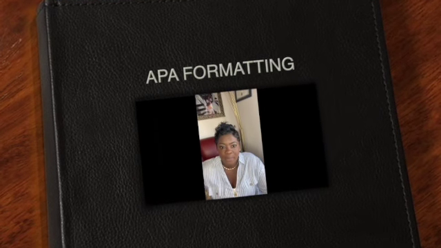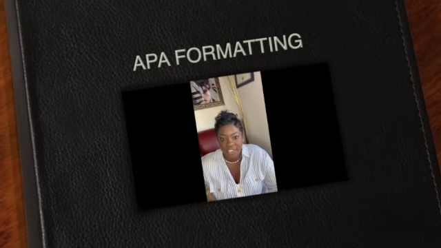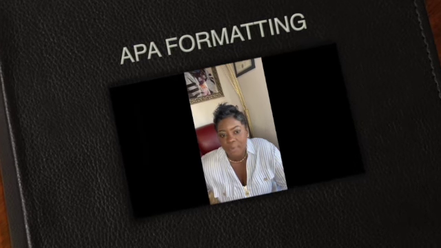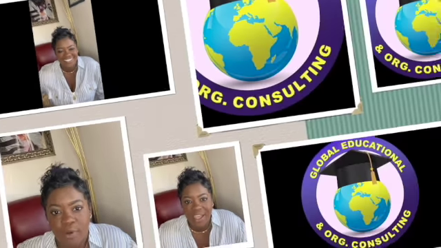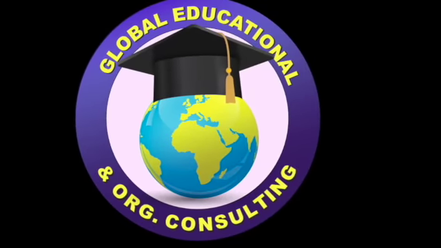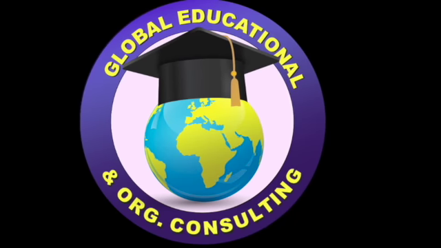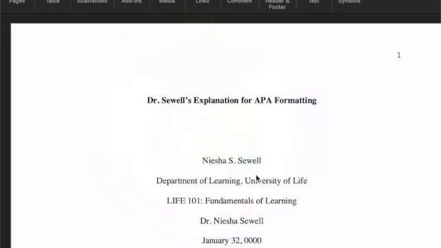So formatting your paper can be a little bit tricky or difficult for a lot of people. What we're going to look at is APA formatting, how to correctly format your paper using APA citation, and how to make it easy and fun. So join me. We're going to start out with the first page of any paper.